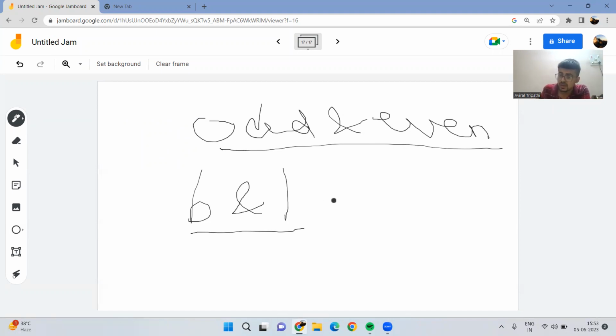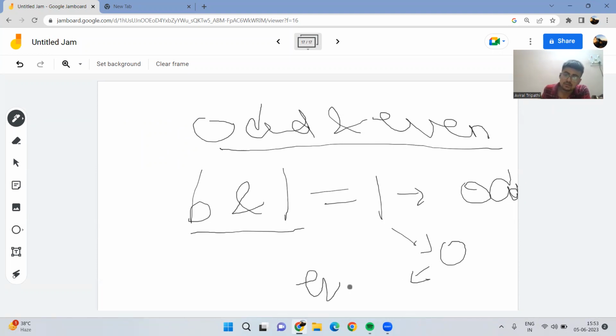This will specifically deal in binary. If the result is 1, then the number is odd, and if it is 0, then the number is even.